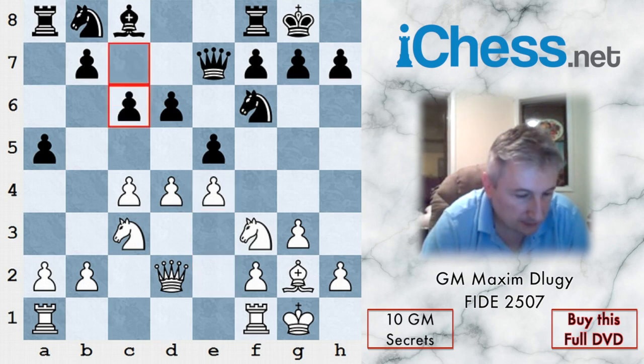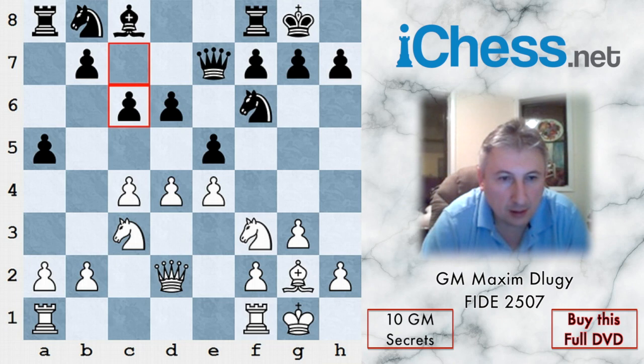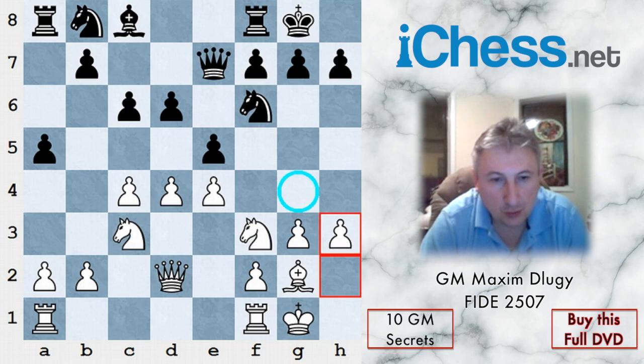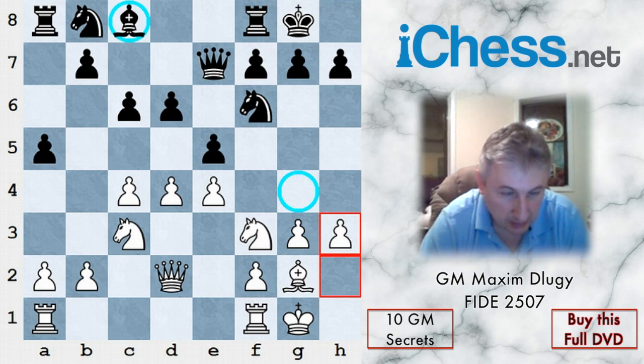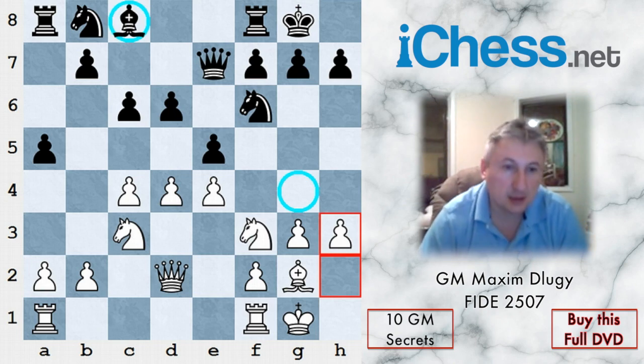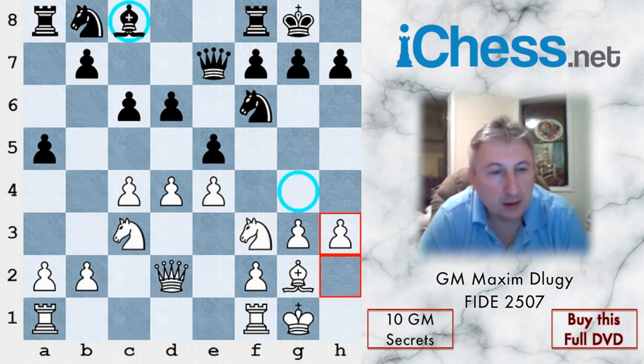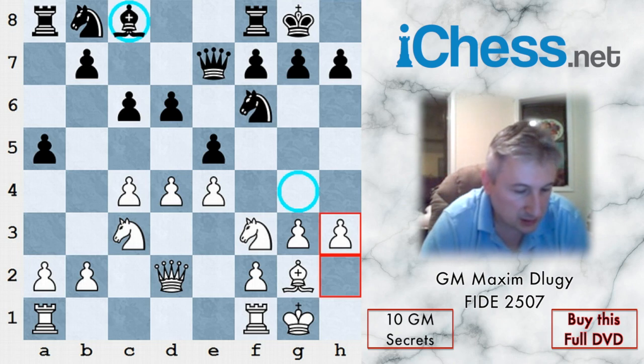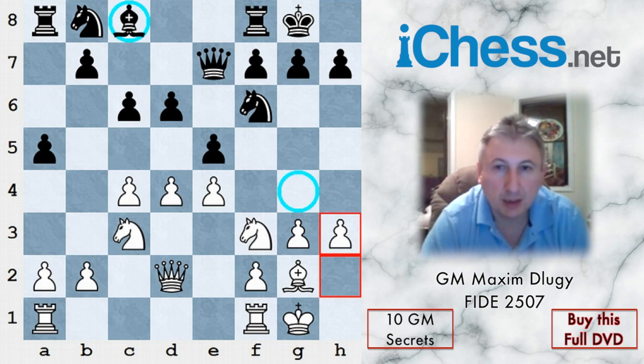black plays c6, and the last thing that remains to be done for white in terms of prophylactics is h3. Now the bishop can't come to g4 and can't exchange itself off, so black will be stuck with this bishop on c8. That, as I mentioned before, is the main positional question for black, where to develop this bishop in this opening. And so black has to become very passive. Let's see how he places his pieces and what the plans become for both sides.